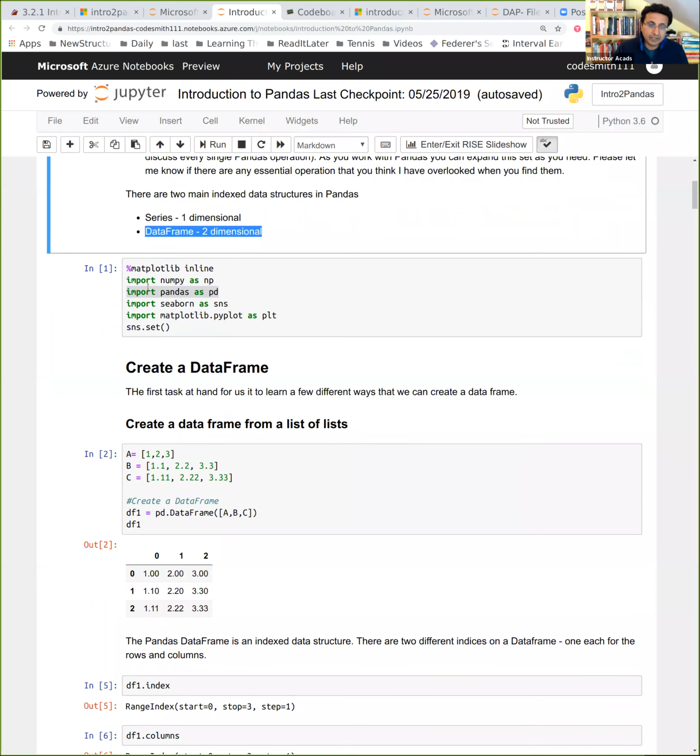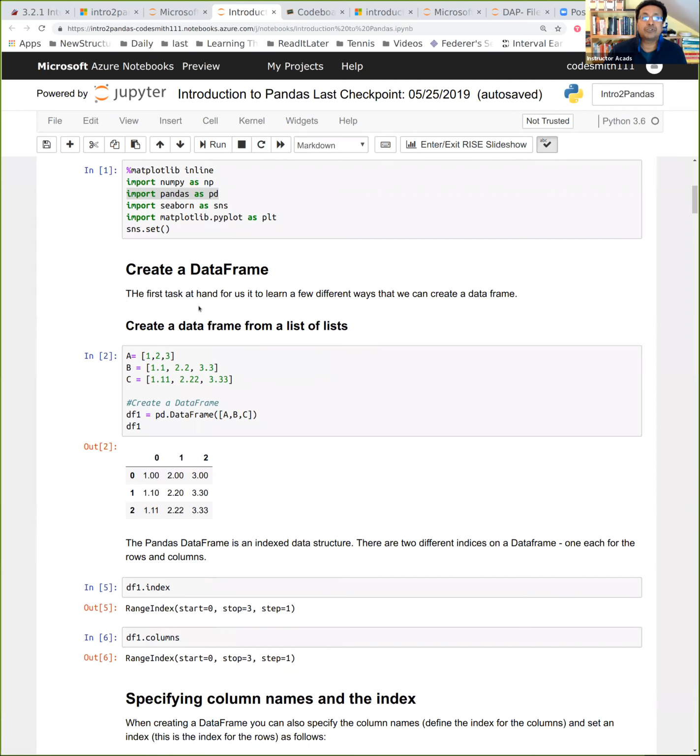So now, in order to get started with something like pandas, we're going to work with a data structure, in this case a two-dimensional data structure. The first question you must ask is, how do we create this data structure? And usually that's a good question to ask whenever you have a library which introduces a new data structure. There'll be some quote-unquote creational patterns. And if you know a few of them, it'll make your life easy, right? So what's the creational pattern here?